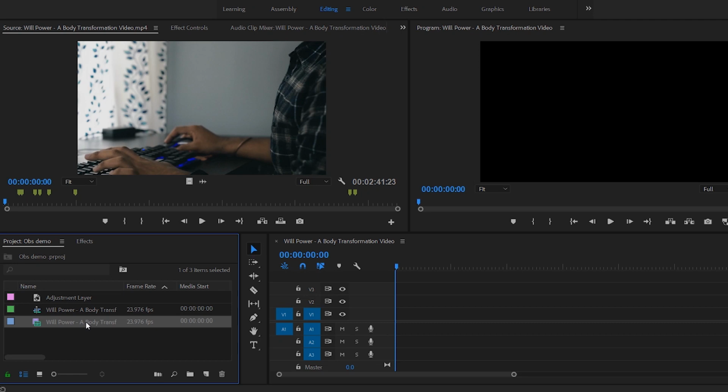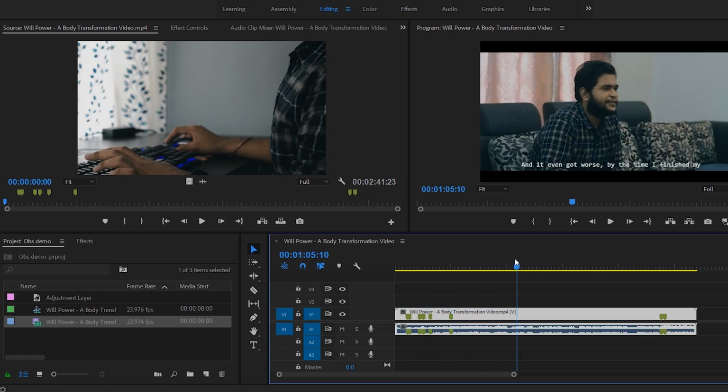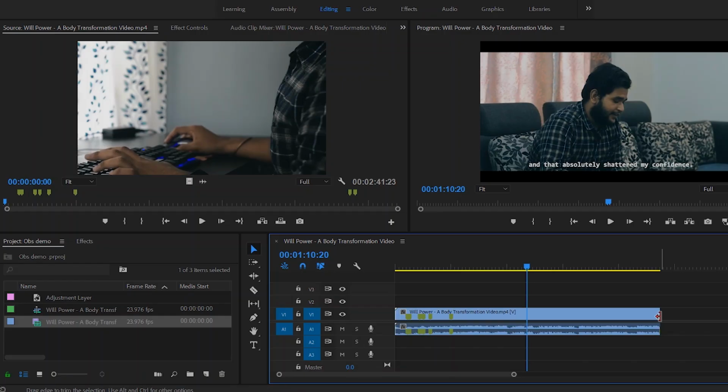For the third and the final tip, unlinking your layer. You might have noticed when you import a particular video and put it onto your timeline from either the source monitor or your program monitor, you will notice your video and the audio, they come together combined as one particular file. And you will notice if you try to make a change to your video file, that change is also reflected in your audio file. Let's say you want to trim down your video file, you will notice that same trimming is happening to the audio file too. Now you do not want that, you just want to edit one of these particular layers.